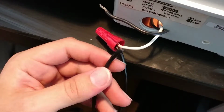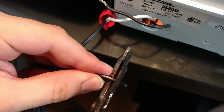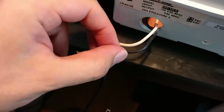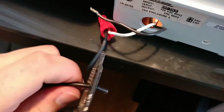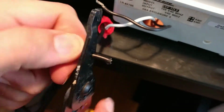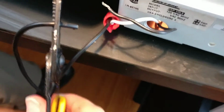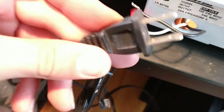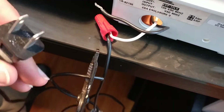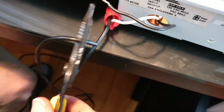So what I'm doing now is I got my wires and I'm cutting them and hooking them up to the wires that are internal to this box. I'm stripping off the tips here to expose the bare wires. Basically what I got at the other end of this is this guy here. I couldn't find one with ground, but since we're just testing this really quick, it's not really that important to me to have ground on it.